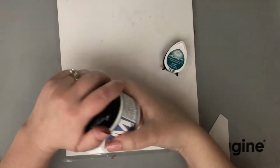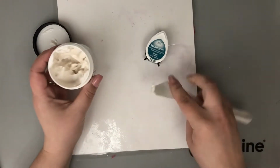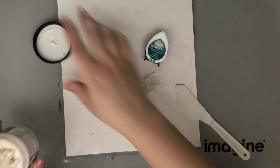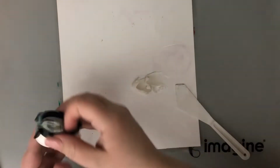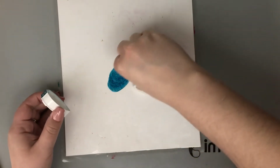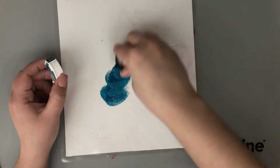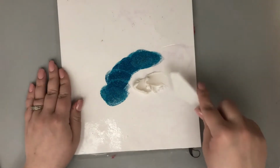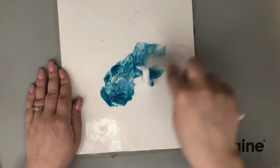Now you can also color this, and it's still going to retain a little bit of that shift that it does and a little bit of that pearly look. So I've got the blue iridescent here, and I'm putting it down onto a palette. This is just a piece of cardstock that I've laminated, and I'm adding a little bit of Teal Zeal, the Memento Dewdrop ink. You want to use a water-based ink whenever you color this. You can also use a water-based marker like your Memento markers to color it as well. Sprays will also work, so your fireworks sprays, that kind of thing, will work to color this too.